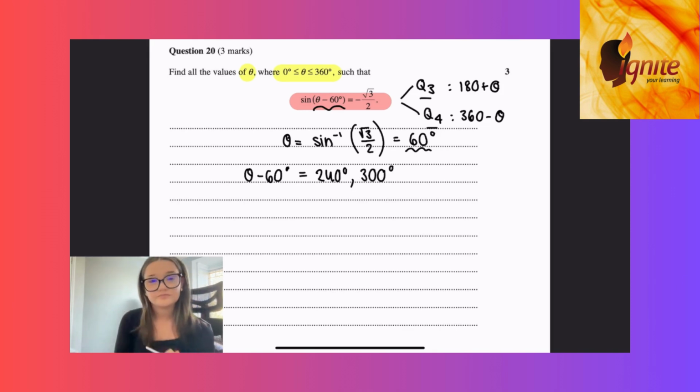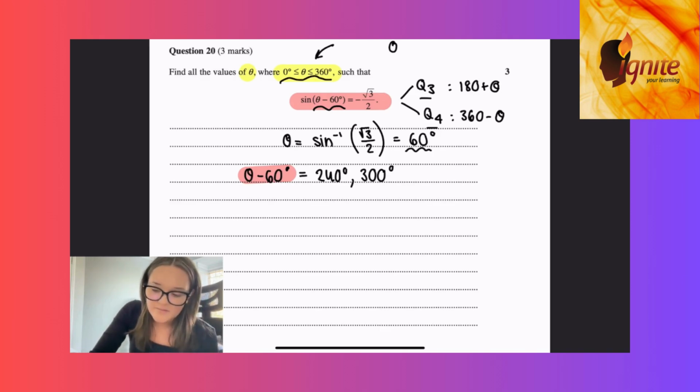Okay, once I've written that down, because I'm not working with theta now, in my unit circle, I was working with theta. Here I'm working with theta minus 60, because that's what is given to me in the brackets. So I want to make sure that I reflect this in my domain as well, because I'm not solving for theta anymore. At the moment, I've made theta minus 60 the subject. So we need to work out our new domain so that we include all the values, because this question wants us to find all the values.